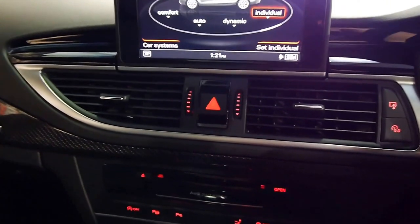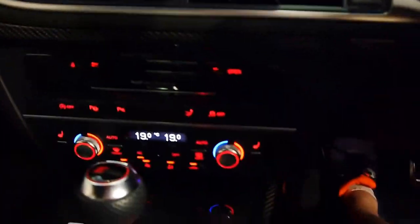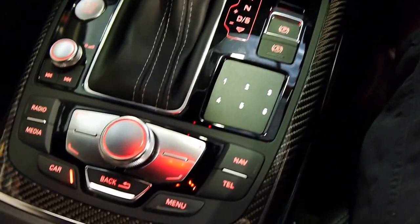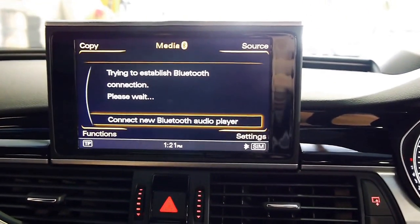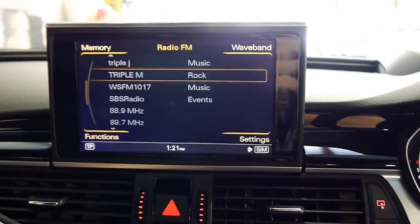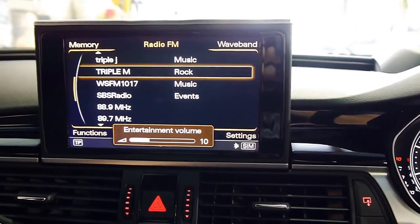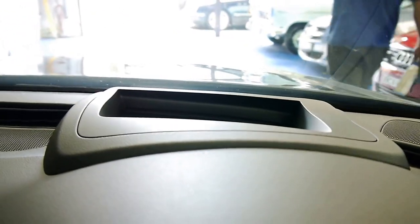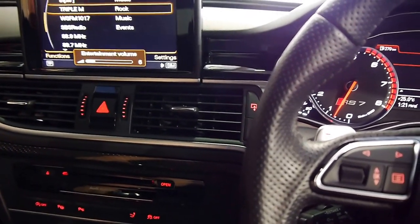It's going to represent a huge saving over the cost of one of these new — I've seen them change hands very close to $300,000 when new. It would take me all day to go through all the features. Obviously we've got media and radio, a fantastic sound system. There's your heads up display, which will tell you the speed so you don't have to look down at the gauges.